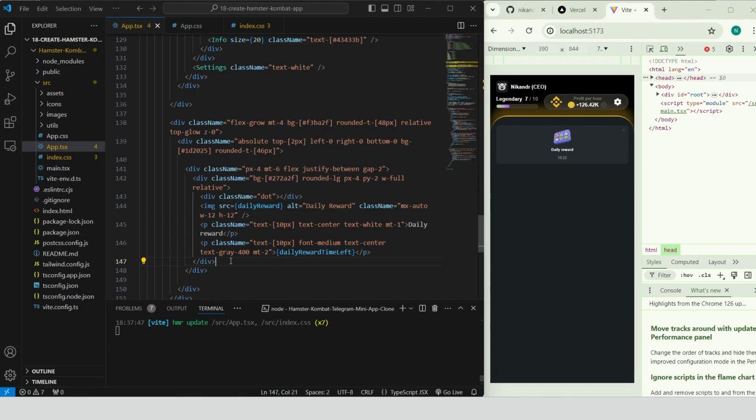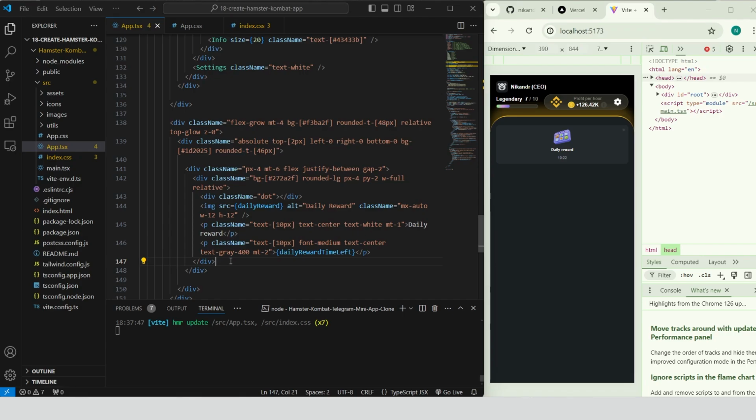Next, we add an img tag to display the daily reward image. mx-auto centers the image horizontally within its container. w-12 sets the width of the image to 3 rem. h-12 sets the height of the image to 3 rem.